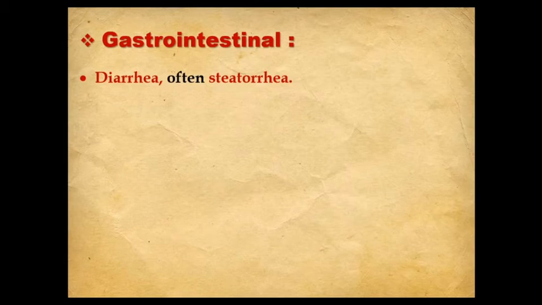If you remember, we talked about the definition of malabsorption syndrome, and we said that it's characterized by chronic diarrhea, abdominal distension, and failure to thrive. So, if we are talking about the gastrointestinal, the first manifestation that comes to our mind is diarrhea, and often steatorrhea. And I think you know steatorrhea is the excessive fat loss in the stool due to, of course, defective absorption of this part of the nutrient.